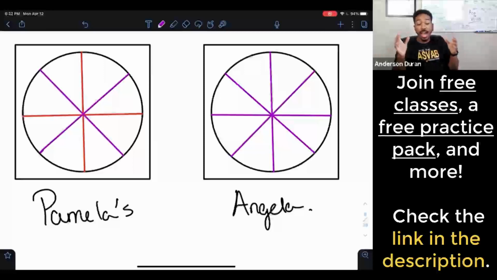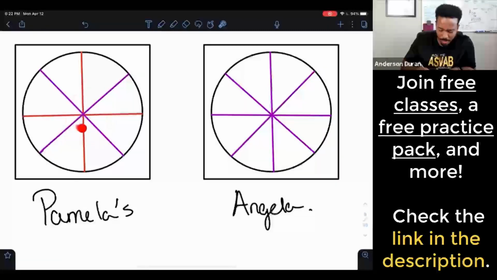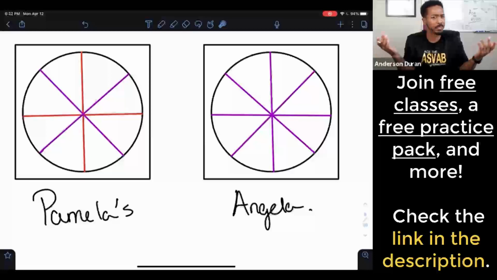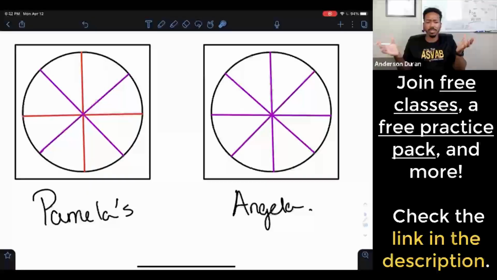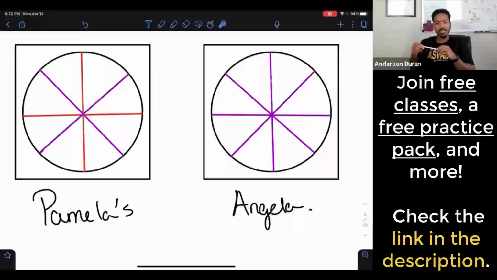And so now Pamela can steal from Angela without getting caught. Pamela, taking notes here? So yeah. So now you can take it, right? But everybody, quick question. After I made these slices, did Pamela lose or gain any pizza? Like, real question. Did she gain or lose any pizza if you just cut it into more slices? No, exactly. No, you didn't.